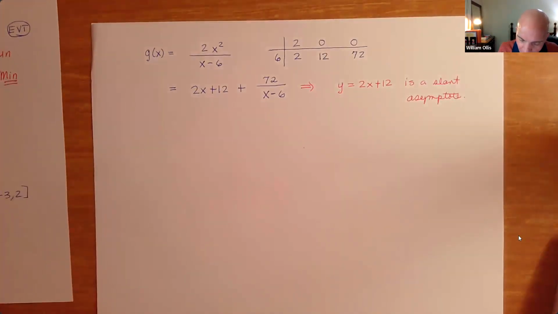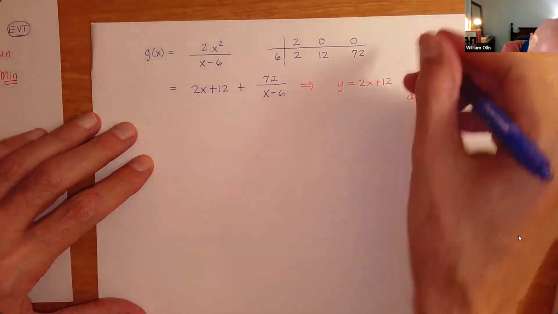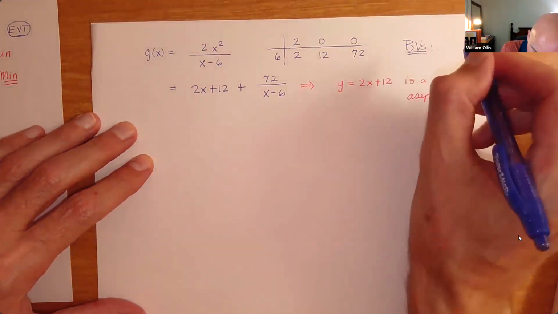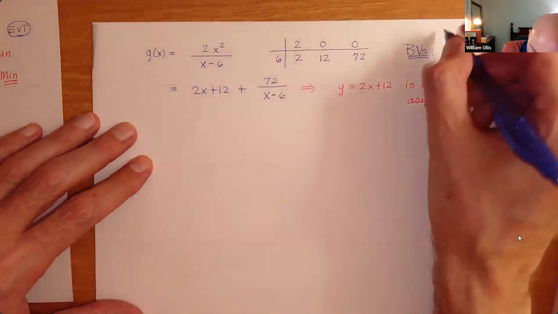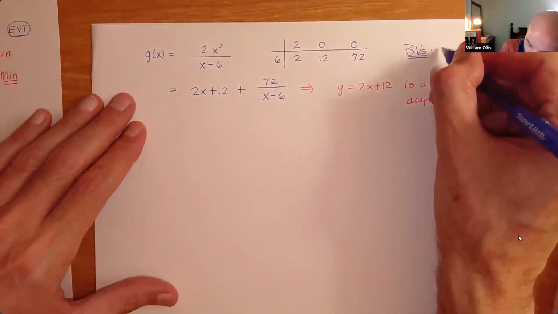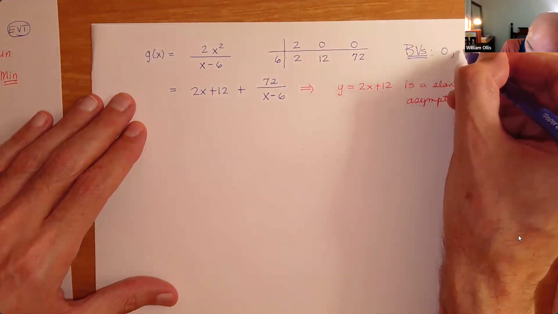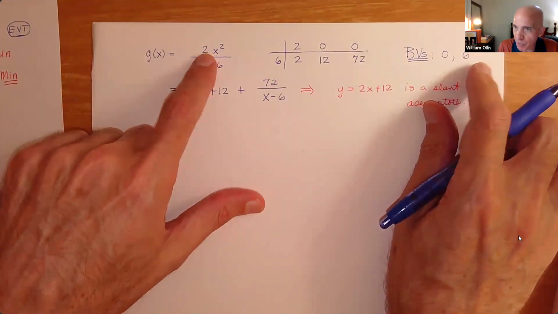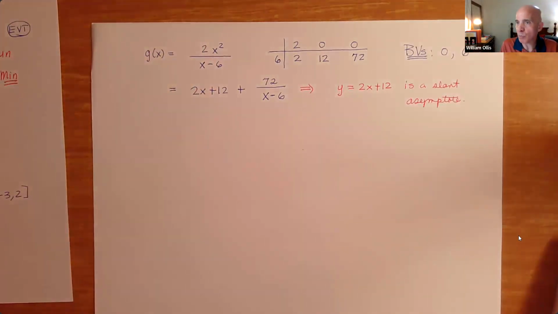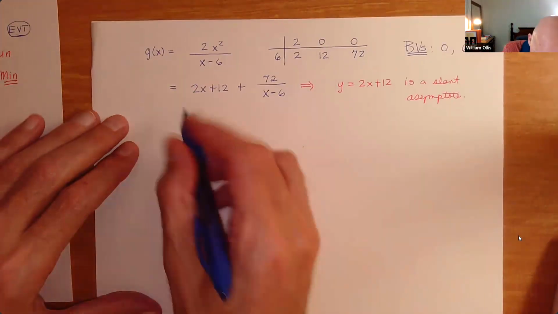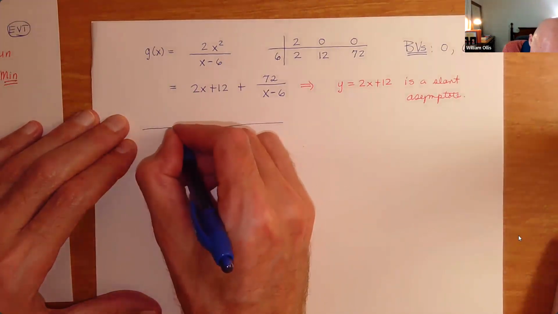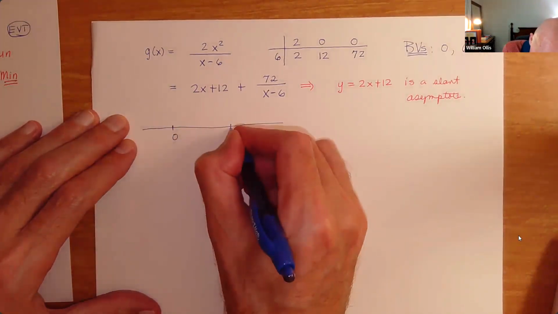So when we think about this and we think about the BVs, well, what are the BVs? We're thinking about critical numbers, but if we think about BVs, where can the sign change? At 0 and what? 6. Undefined and the 0. That's the theory that will still be with us when we graph functions in this class. So now you can think at least a very simple sign test, 0 and 6.